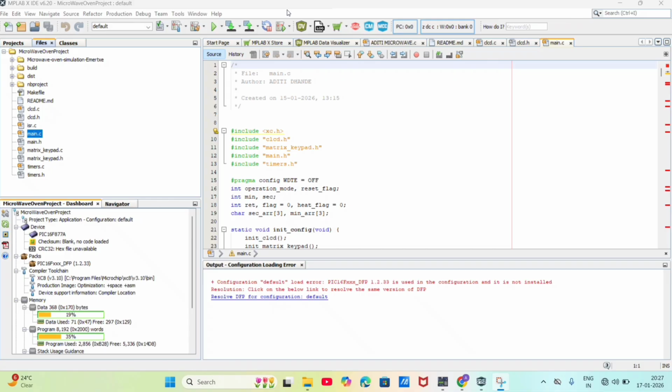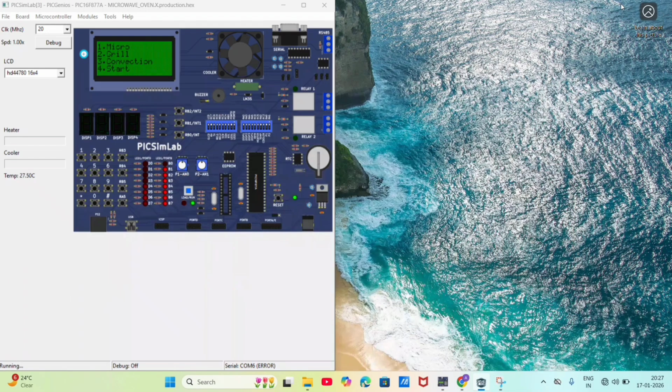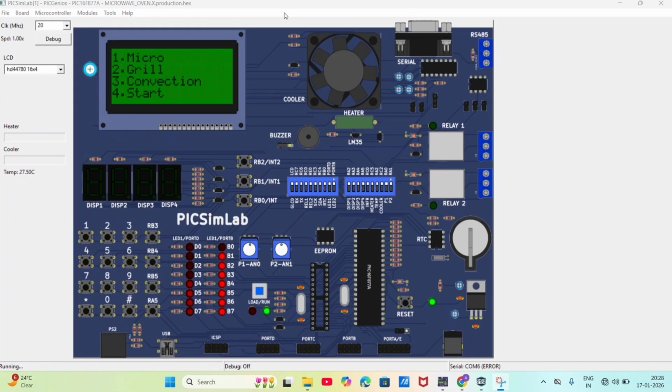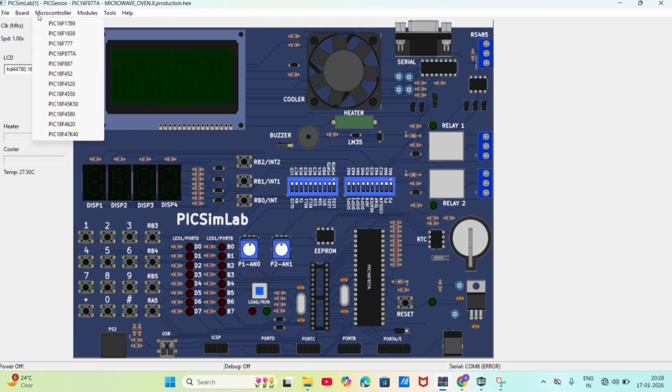First of all, let me introduce what PICSimLab is. So this is PICSimLab. In this PICSimLab, first of all, I choose the board. This is a PICGenios. Then I choose the microcontroller PIC16F877A.